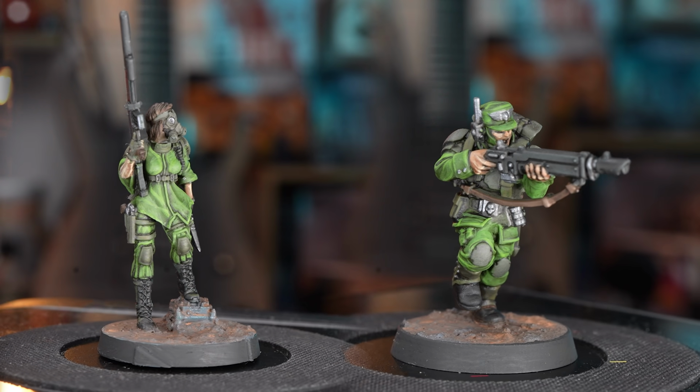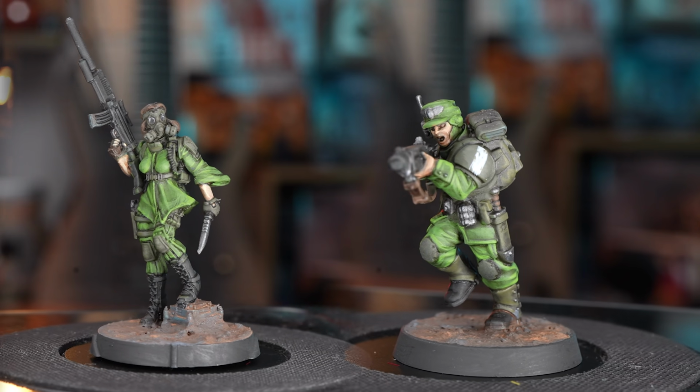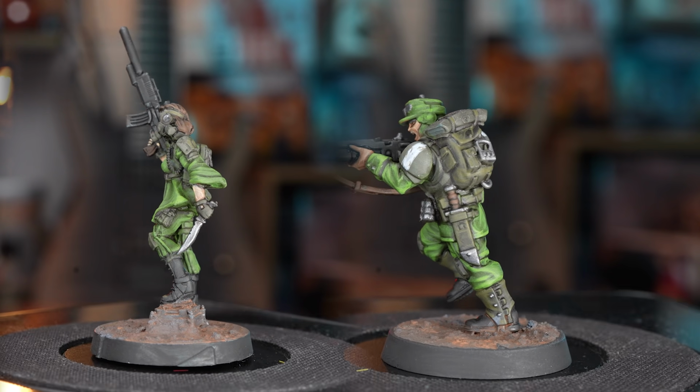So you could actually field some of these figures in either system, I guess, if you really wanted to, as long as you're not going to an official tournament or anything. But I enjoyed the process.